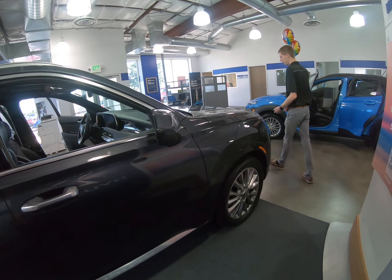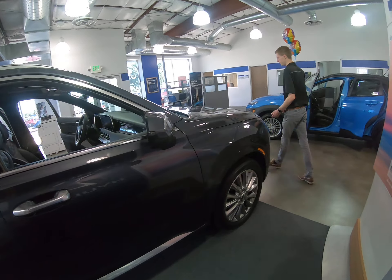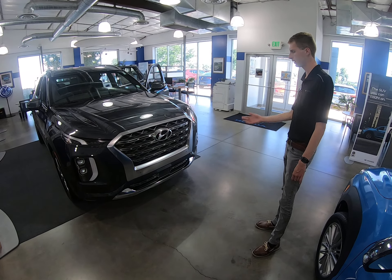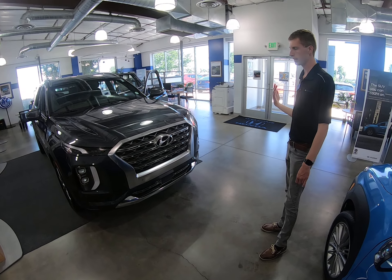If you come around to the front, you're going to have LED daytime running lights for a bit more visibility and safety in the daytime. Turn signals are full LED up on the top, and high beams as well as low beams are full LED — a little brighter and safer at night. You also have parking sensors up front, so if you're pulling into a garage or there's a kid rolling around your neighborhood, you're not going to run into them.